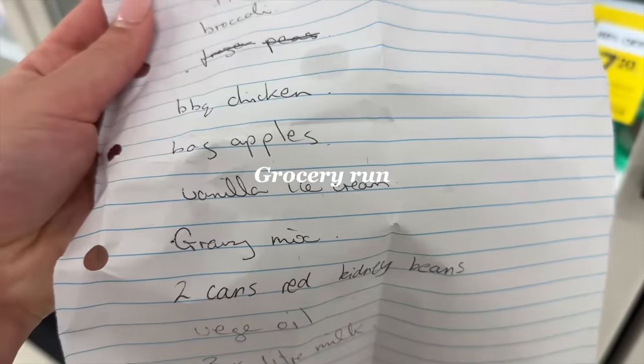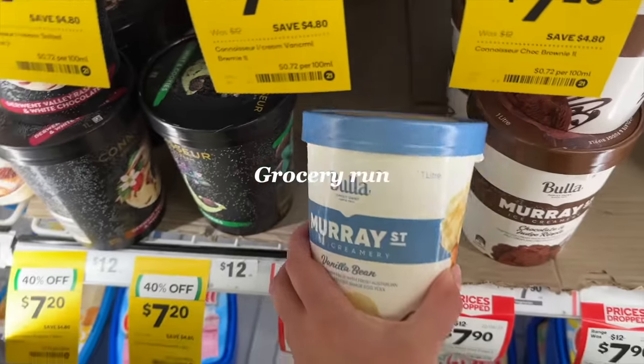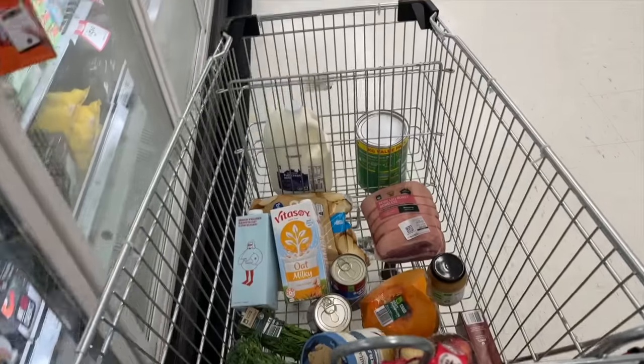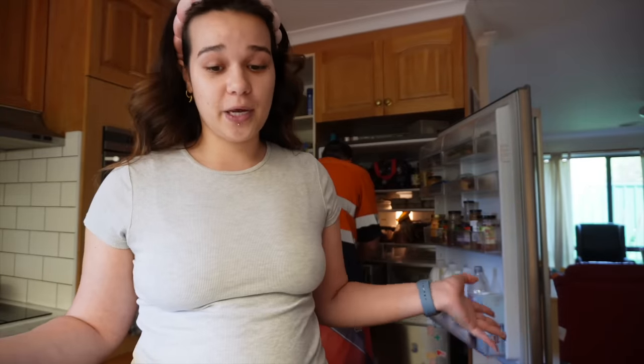Now I need to go to the grocery store and get some groceries for this roast. My brothers just let me know that I am running late with the roast prep. This is Matthew, my brother. You've never met him before, but I'm excited. And now Matthew's helping me, so I guess I'm not doing it on my own anymore.